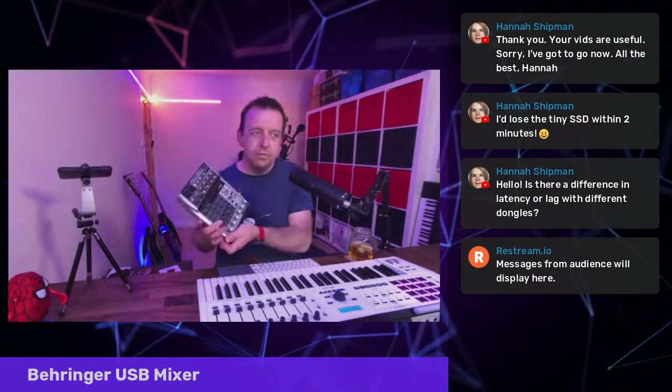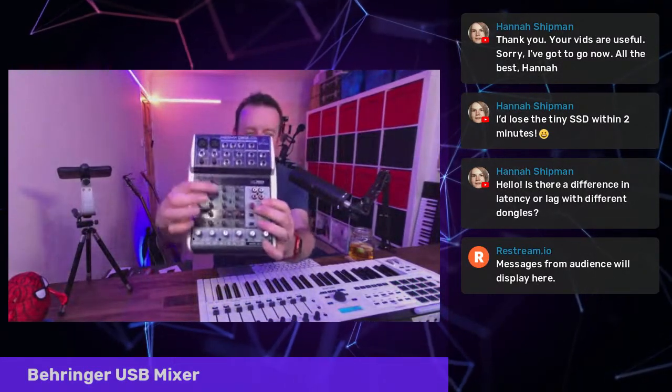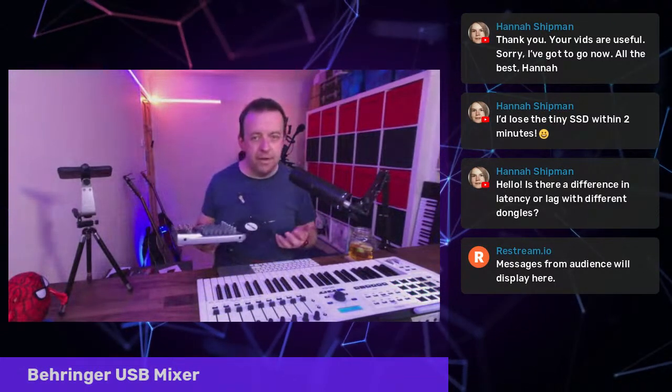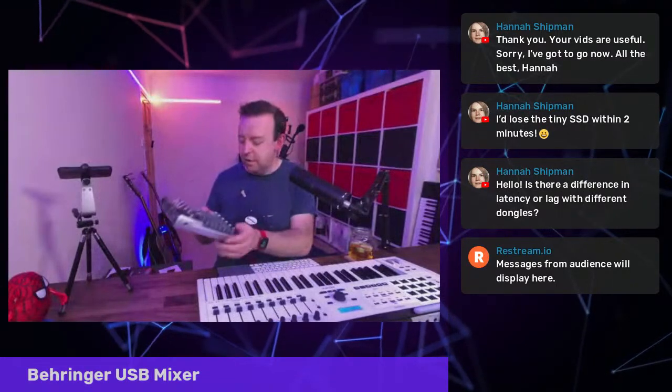And what this also does mean is you can actually monitor it, and also you can adjust the EQ. Sorry, one right there. The EQ just here. So you can adjust the EQ so maybe your vocal is a little bit bassy. You can turn that down. You can't do that with an audio interface. The audio interface is just taking the feed in at the highest quality it can, and then the whole point is you mix it down later on software like a digital audio workstation like GarageBand or Cubase or anything like that. This is basically more for live use, but then with the USB, you can plug it in and then live stream. Also, you've got little meters.